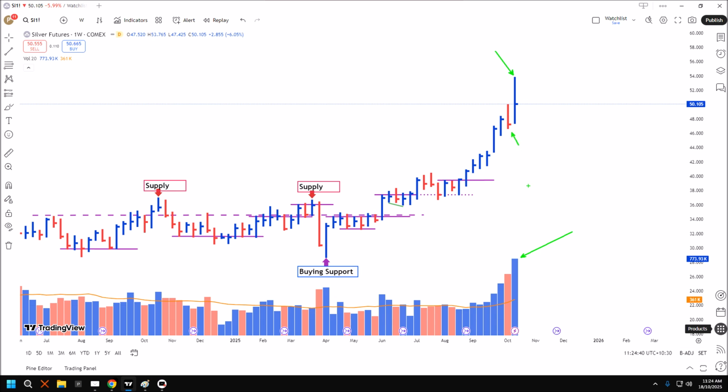This week, there was no attempt. Price just moved higher as soon as markets opened at the start of the week, and they were really accelerating higher in the last couple of days before the supply was encountered during the European session yesterday. And that supply persisted into the US session.